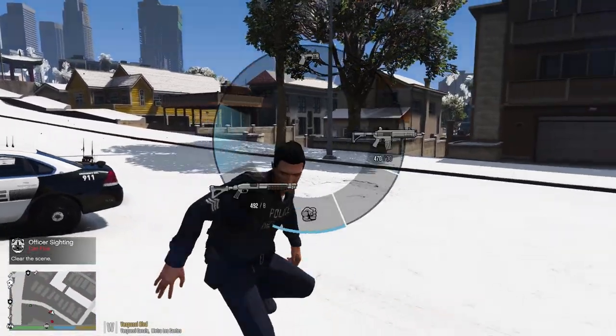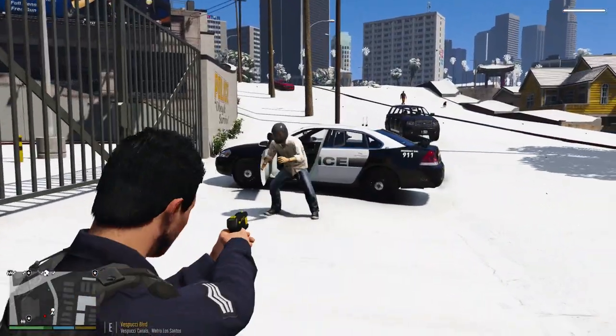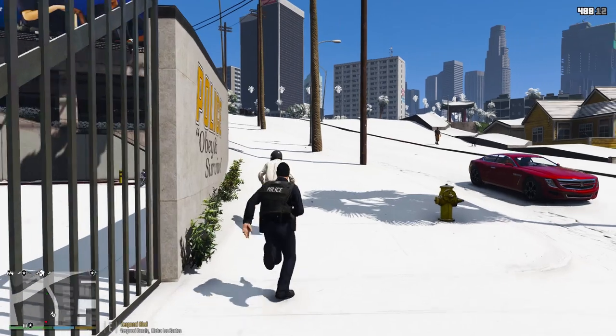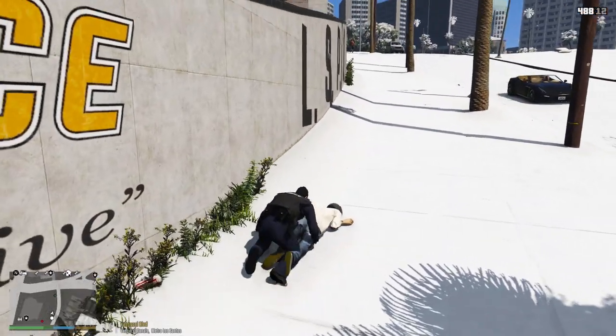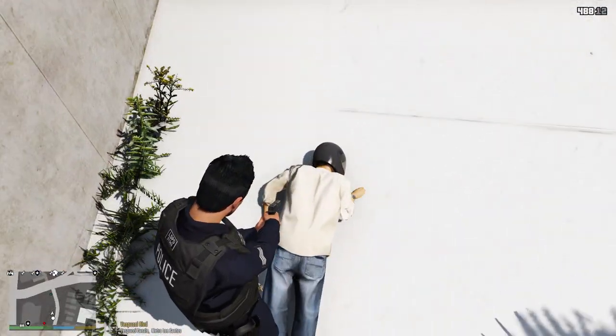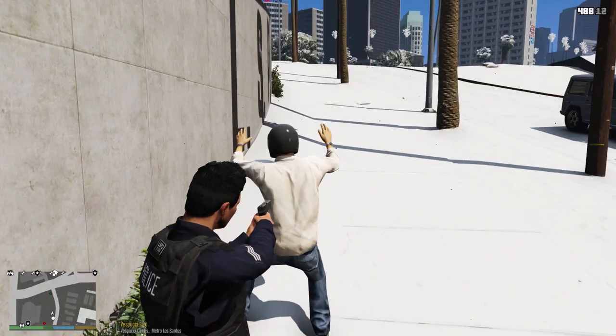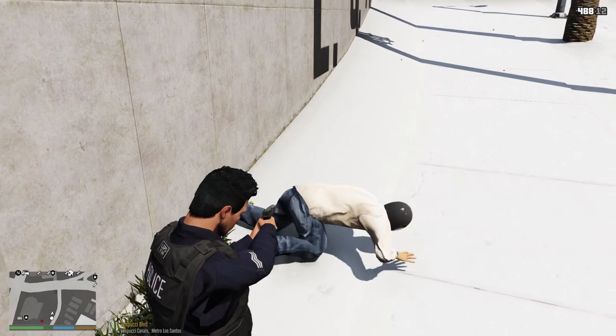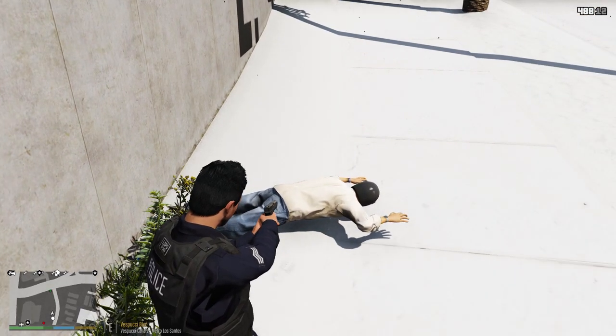17-9, I'm getting assaulted right now. Let me get my taser out here. All right, well, this guy's going to get arrested. All right, dude. Tackle him here. Get on the ground, man. Get on the ground. Don't make me use this. Crazy turn of events. 17, I got one at gunpoint, eastbound Vespucci Boulevard.